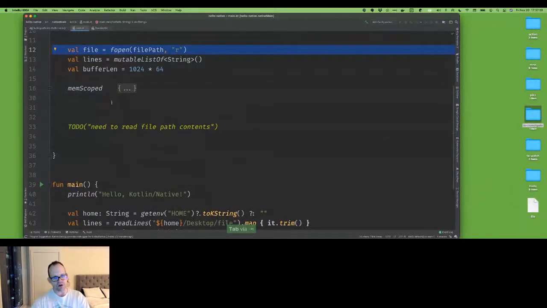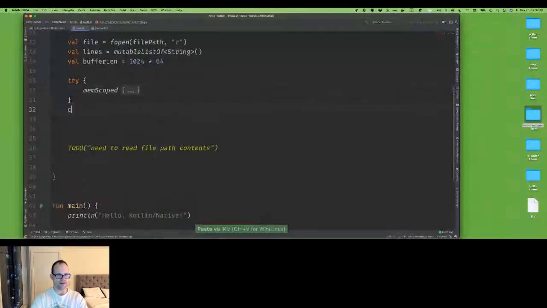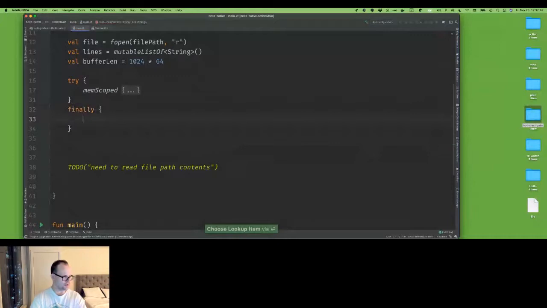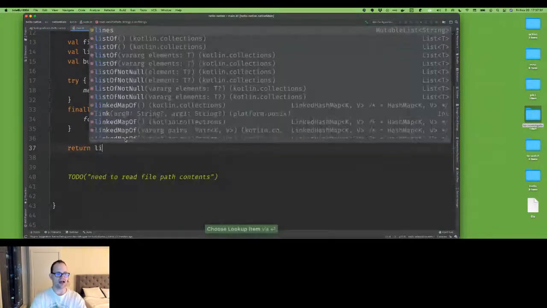Something needs to remember to close it, because we don't want the program to exit for some reason without closing the data. So what I want to do is this work here, and then finally, again, a very nice high-level thing. Finally, let's close the file, right? Very easy to do, and yet this is still a very low-level, very fast language. And then finally, I'm going to return those lines that we created, okay?